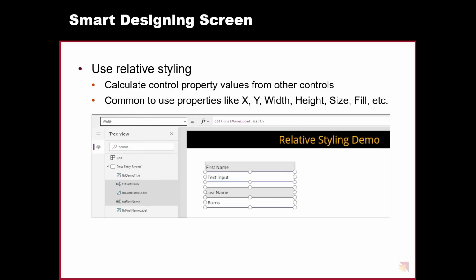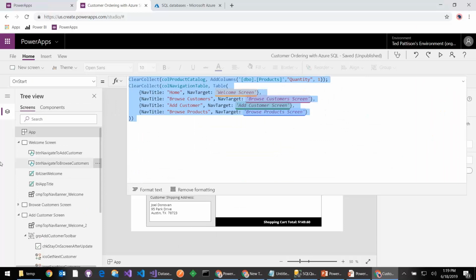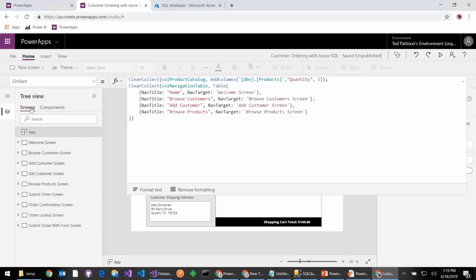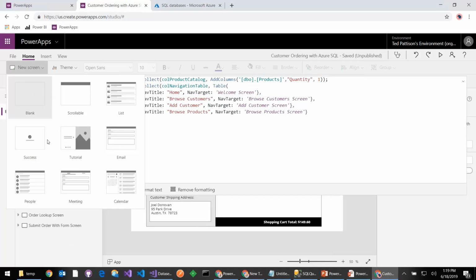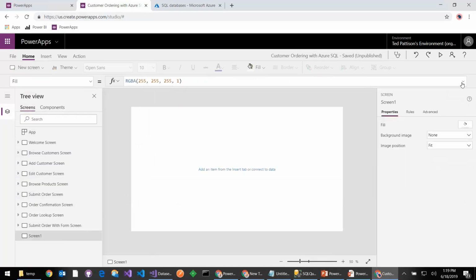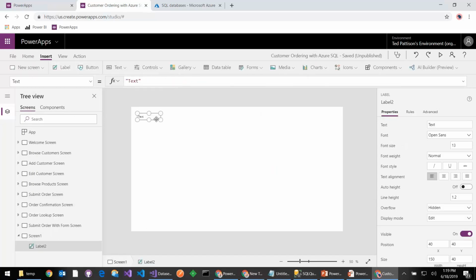So for instance, just to show a very simple example right here, let's say that I go back and I add a new screen, and then inside of my screen, I add a label, and after I add that label, let's go ahead and add a text box.